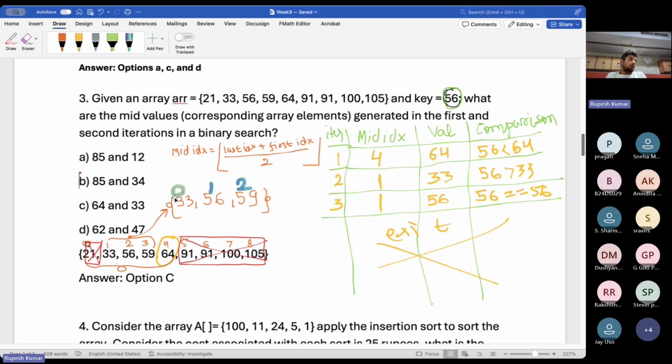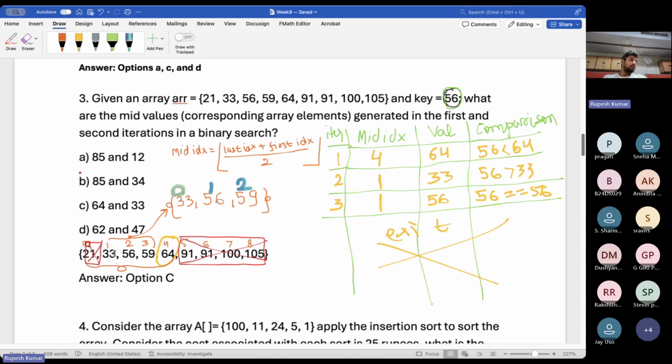This is what I was assuming for this algorithm. And thus, when first I found 64, I discarded the right half, which included 64. But when I found 33, I discarded only the left half that included 21. I did not exclude 33.